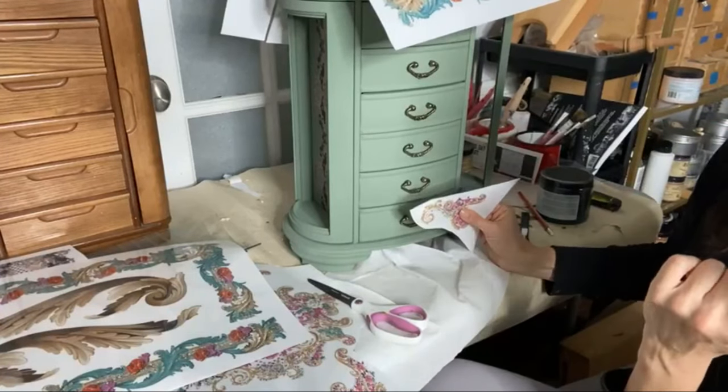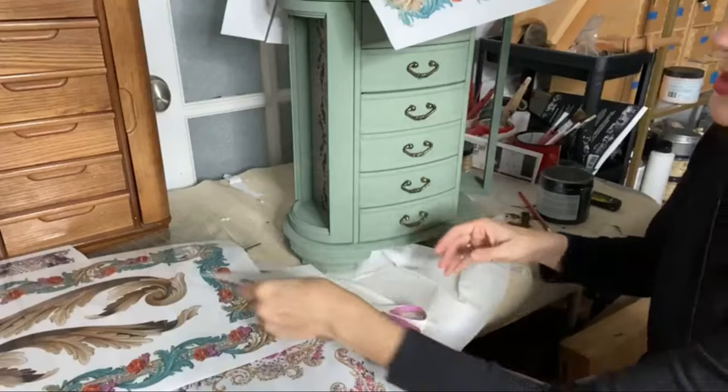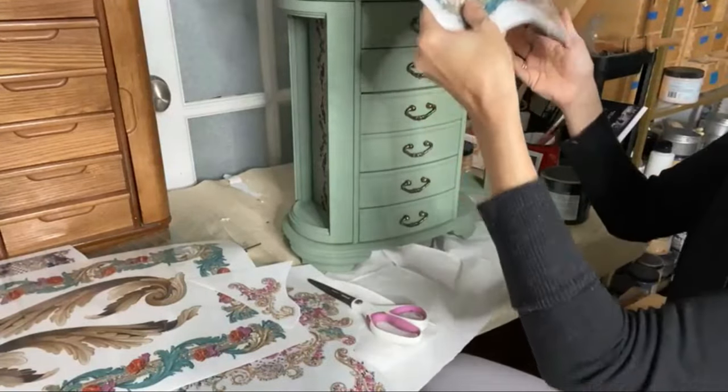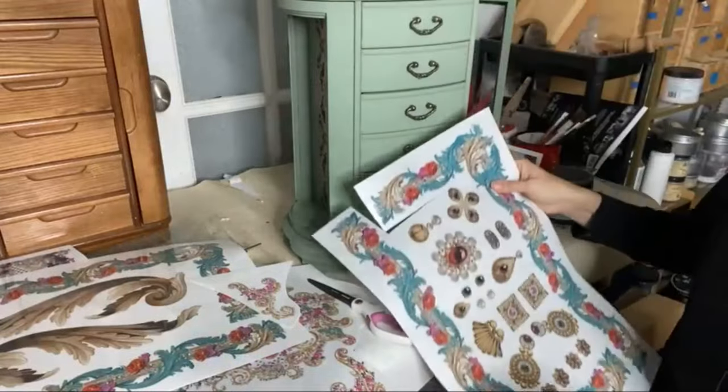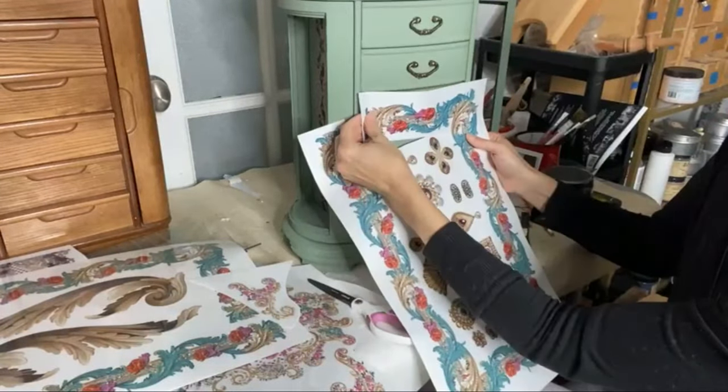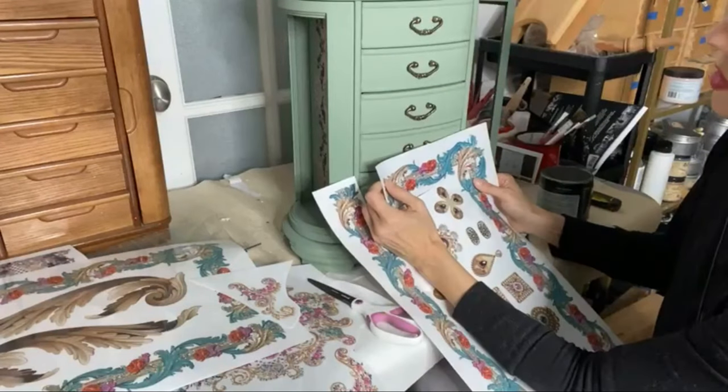What do we think about that? I'm stuck. It has to speak to me. It has to talk to me in order for it to work. But I do really want to put something of this. I really wish this hardware would come off. Wouldn't that be stunning if I could just put that straight across the drawer?